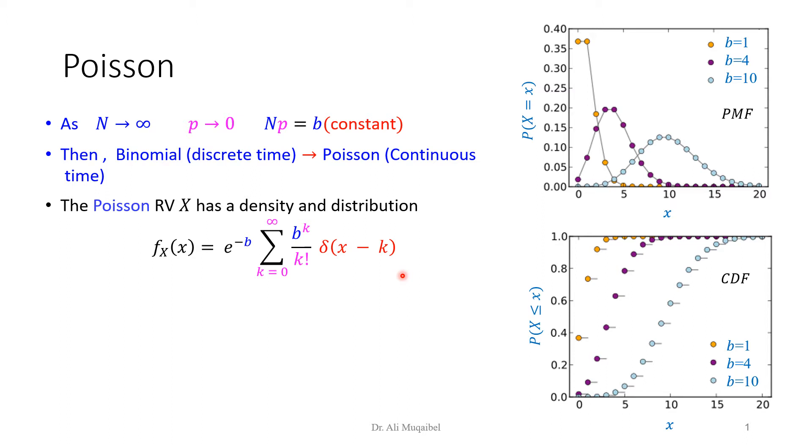If we use the math and derive, we'll get the following expression for the Poisson distribution. We're not interested now in how we derive things, but just to show you. It's a PDF with an area equal to 1. We can control P, which is equal to n times P, and based on this we can get different PDFs. P equal to 1, P equal to 4, 10. The CDF is just the integral of that, so you expect the same expression except the delta function is now unit step function. This is called the Poisson distribution.